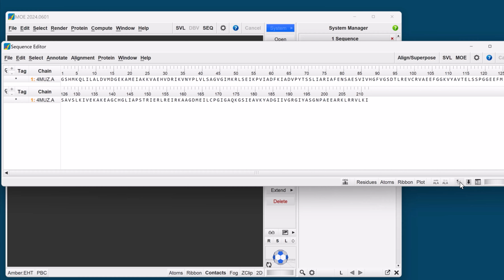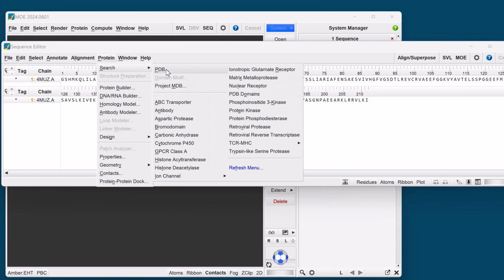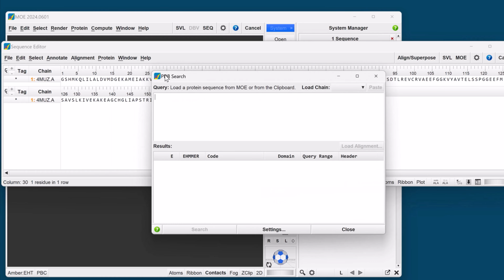and then I'll move on to the first step of homology modelling, which is to find the template that we'll use to build our model. So for that, I'm going to search MOE's clustered family library that contains PDB structures. There are two parts to the panel. The top allows us to specify the query. Results will be written to the bottom.